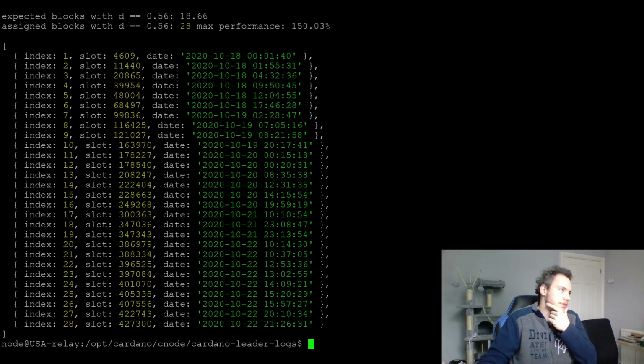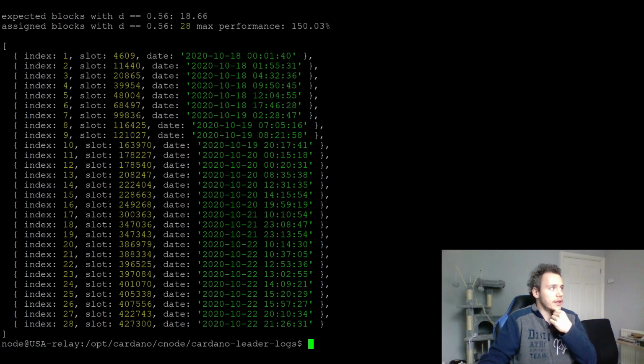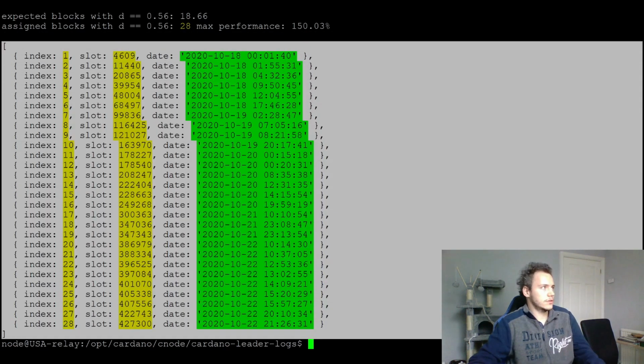There we go. Okay, 28. Pretty good. So you can see expected blocks with the current D parameter is 18.66 for my stake, and I got 28 assigned. So that's 150% performance if I create all of them. Now there might be some slot battles here or things like that, but this is what we got.